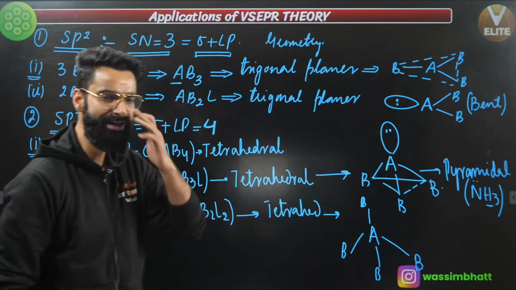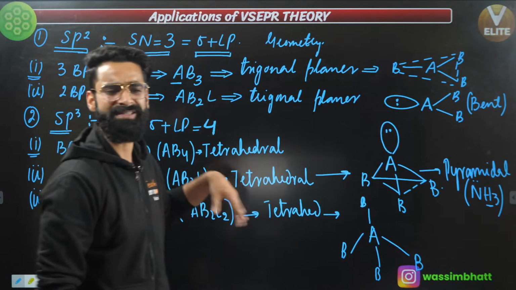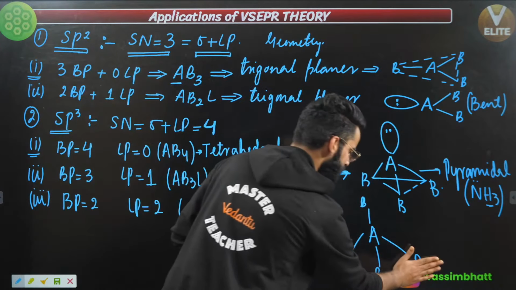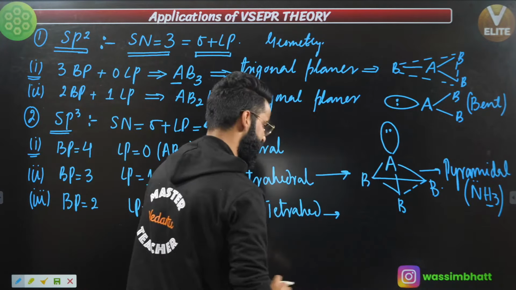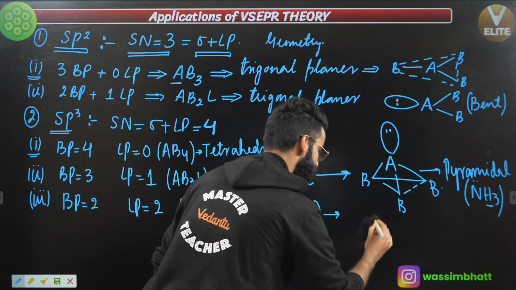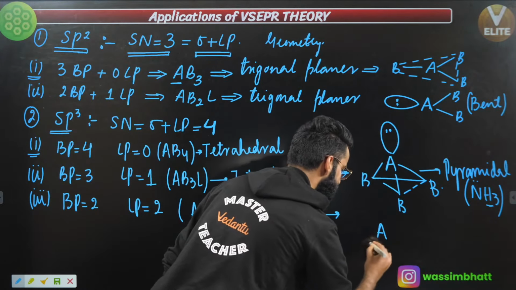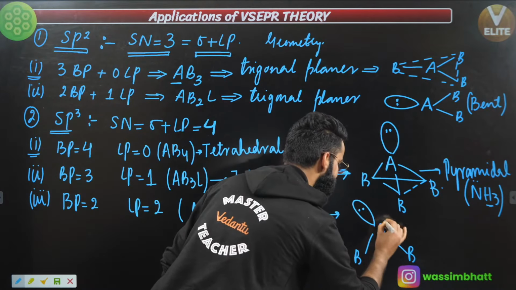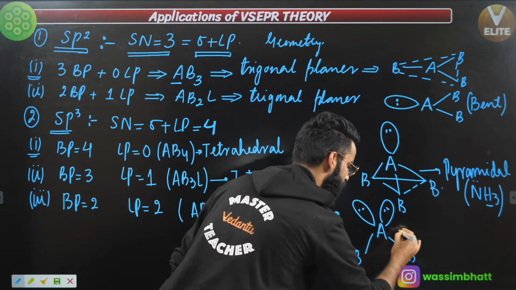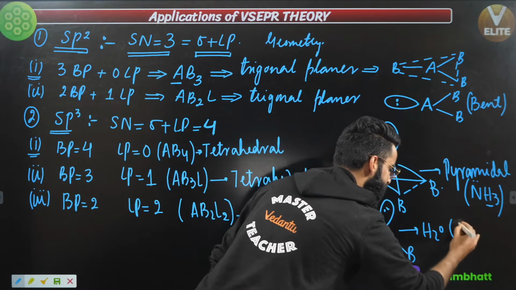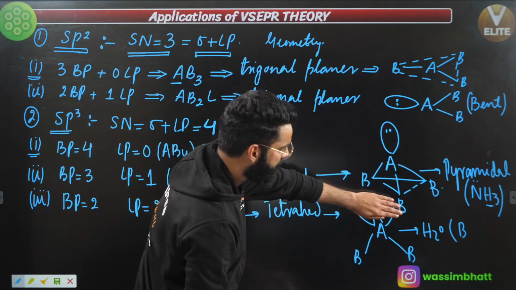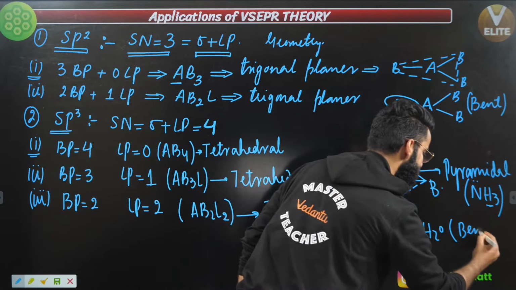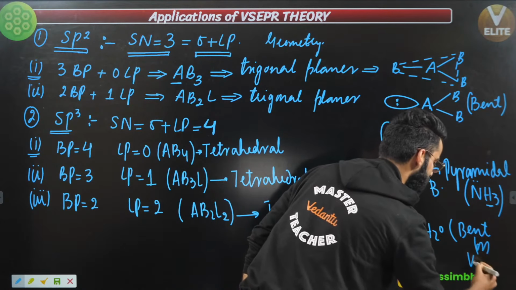So right here, what I'll be doing, I'll be just removing two bond pairs, and instead of the bond pairs, I'll be keeping the lone pairs. That's it, right? So let me make its exact shape like this. Its shape is going to be like this. See guys, this is A, this is for example B, this for example B, there is one lone pair right here, there is one lone pair right here, as in case of H2O, right? So the shape is just leave these lone pairs. Now check its shape. It's going to be a V shape or bent shape, right? Bent or V shape you call it, yes?